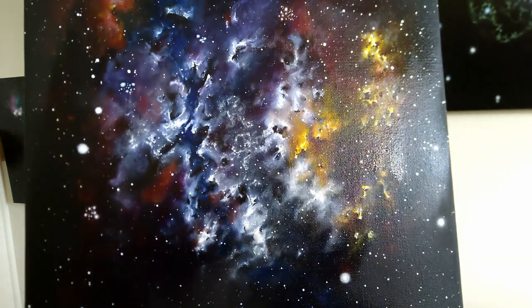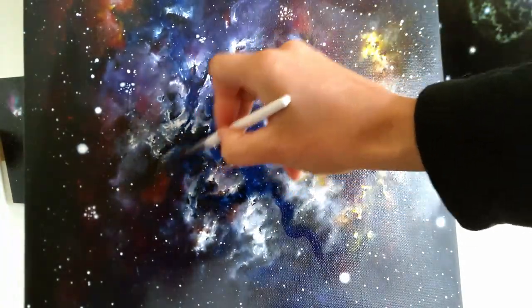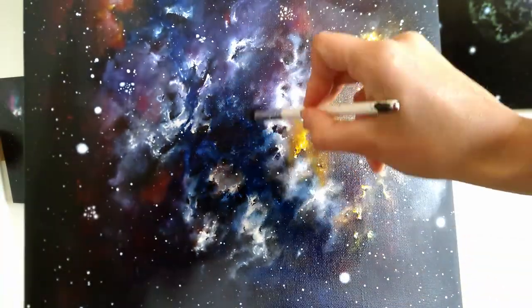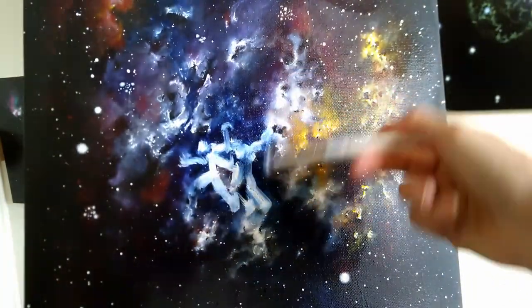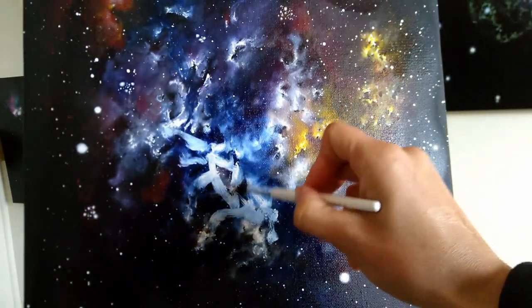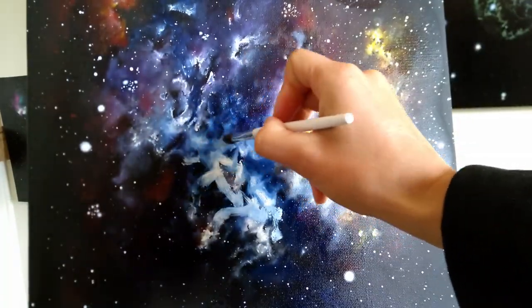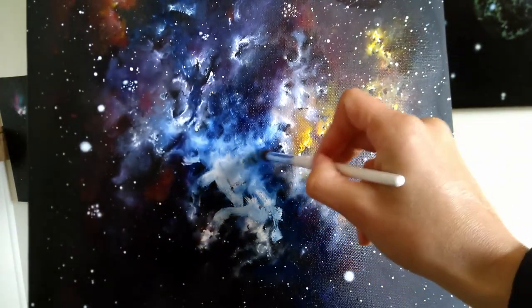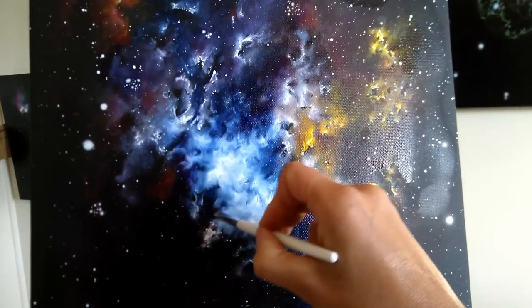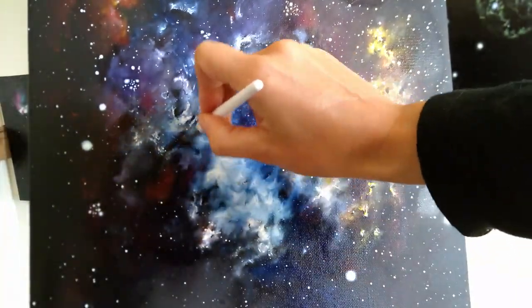Then I finished it. A few days later I decided I didn't like it. I decided to just paint over it a little bit because I didn't like the composition. You can see that I sprayed the canvas with water again to wet it — that was to give me the colors, whatever it would look like if it was varnished. So I decided to get rid of the two lines of white, because that wasn't working for me.